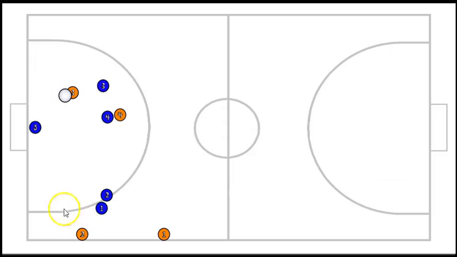And after that pass goes into the middle, 2 should be following that pass, 4 should be crashing down, 3 should be coming in, and hopefully we can get a shot, some rebounds, second attempts if we missed the first one. Lots of different opportunities. Or if this is just closed off really well, this drop pass option is still here with the first touch and a shot at the goal.